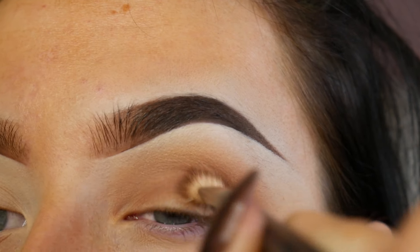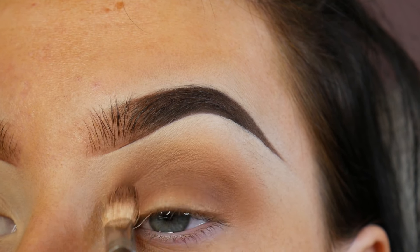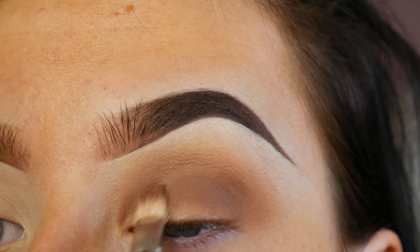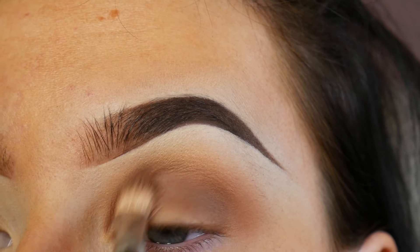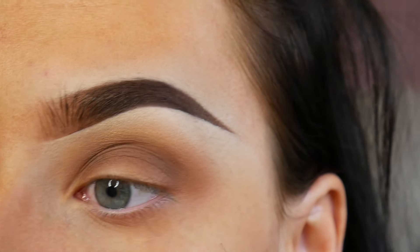Then with a 217 I'm taking Foley eyeshadow which is a matte shadow. It's a little bit more of a reddish brown colour so I'm popping this directly into the crease and the outer edge of the eye. Then I'm taking the same product on my brush and just wrapping it underneath my eye just for extra smokiness.